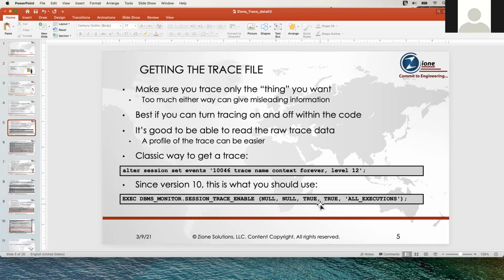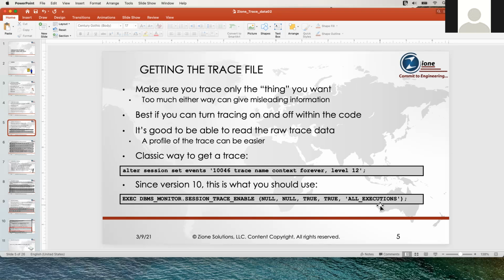So a lot of people like to not get the bind information because it makes the trace file a lot bigger. However, if you want to get the bind values afterwards, you can't. Now there is the V$SQL_BIND_CAPTURE view, right? You can select from that, but that's a V$ view, so it's constantly changing. And if it's been even a relatively short amount of time between the time you took the trace file and the time you look at the bind variable, they might be different. So if you really want to know what binds were used, capture them while you can.